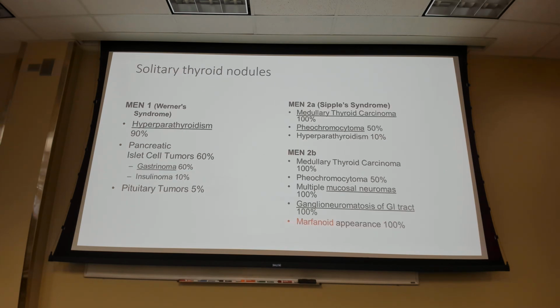All right, here's our multiple endocrine neoplasia syndrome. As you can see on the right side there, which is what we're mainly going to talk about in the first part of this lecture, we have medullary thyroid carcinoma in 100% of those patients. Some of them will have a pheochromocytoma, and they may have hyperparathyroidism in MEN2A. MEN2B is typically the most aggressive of these and the most concerning. These patients may have neurofibromatosis, and they can have a marfanoid appearance.